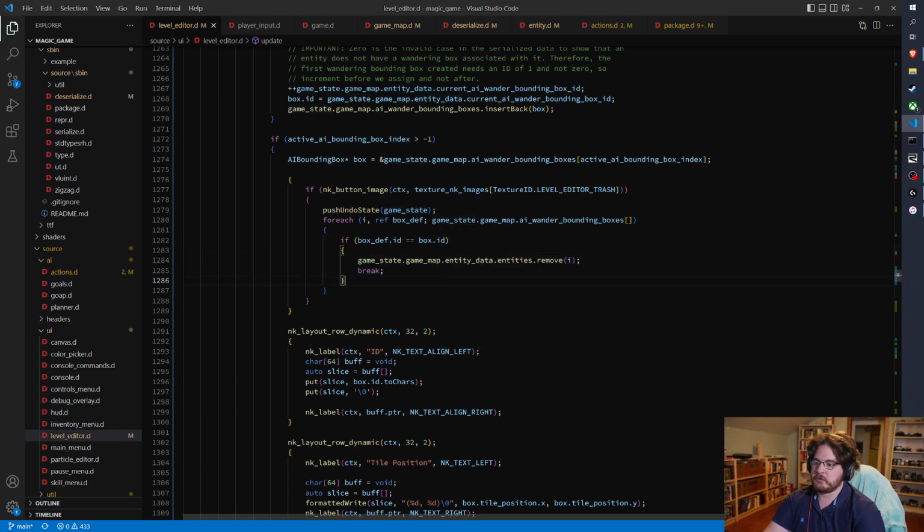We're looping over it. Typically, you can't modify an array while looping over it, but since we're breaking immediately, it should be fine. So, remove, break, state trash can. Okay. What else?